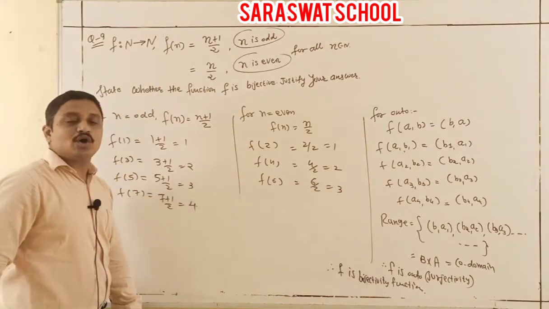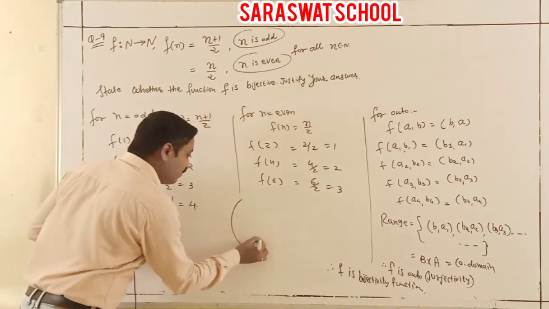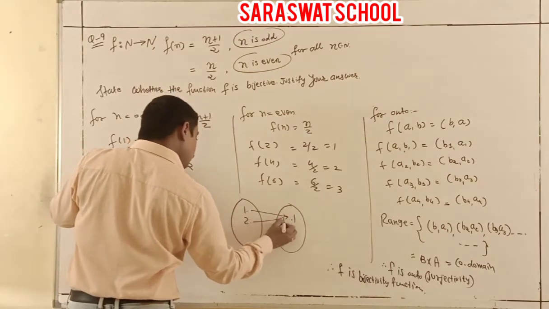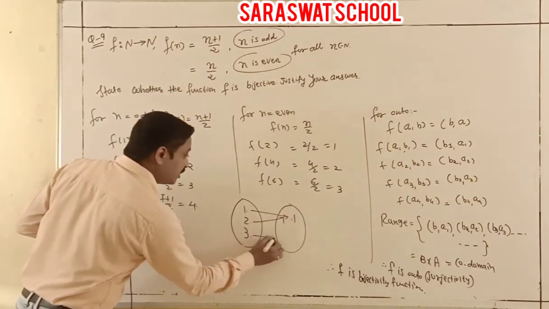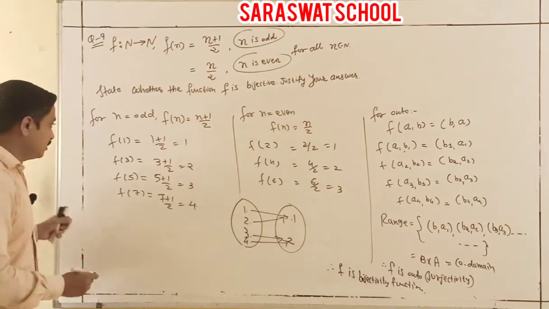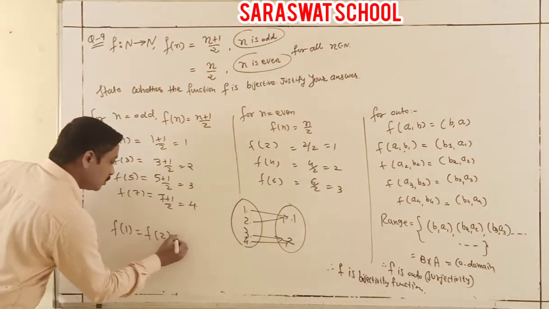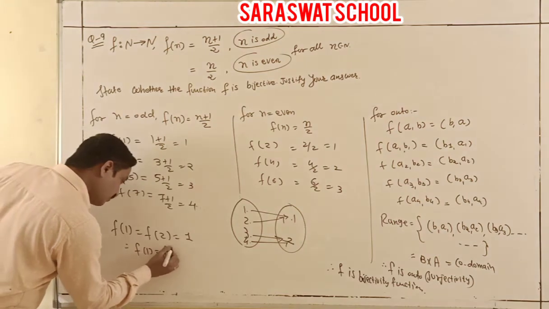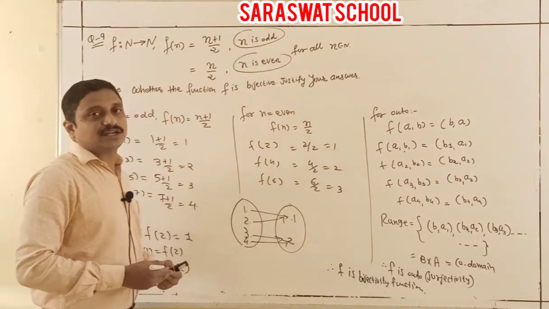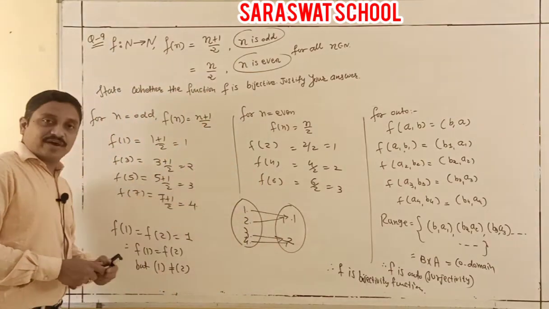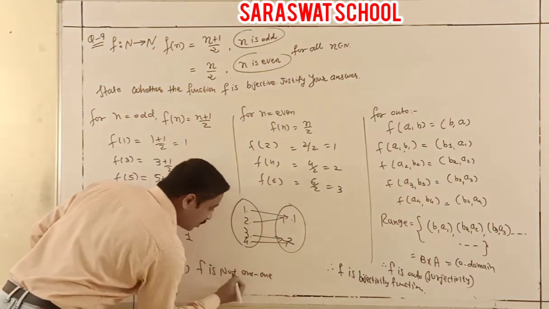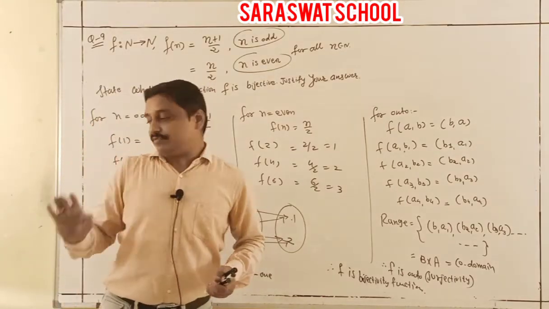So we can't say it is one-one, that is injective. So definition wise, you can show it by drawing. 1 getting 1, but 2 also getting 1. Similarly, 3 getting 2, but 4 also getting 2. Then it is not one-one. So I am just taking here f(1) is equal to f(2) is equal to 1. So f(1) is equal to f(2), but 1 is never equal to 2. So here, by this definition, our function f is not one-one. Or you can say it is not injective.